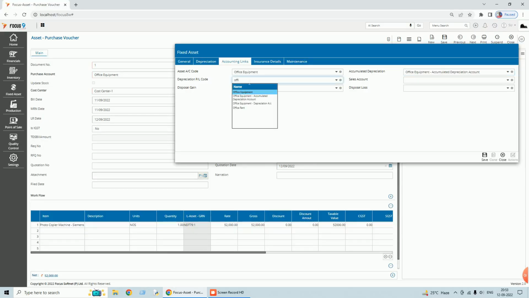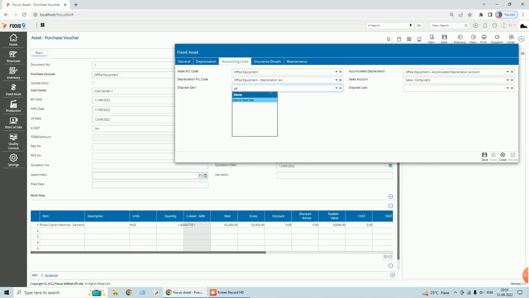Here again I have office equipment depreciation account. Like this you can create different accounts for each asset and map these accounts. For the sale account, you can select whichever sales account you want. You can even change the sales account as sales fixed assets.